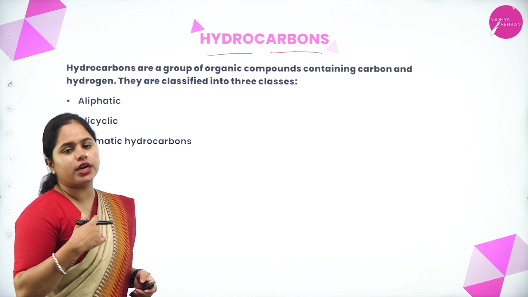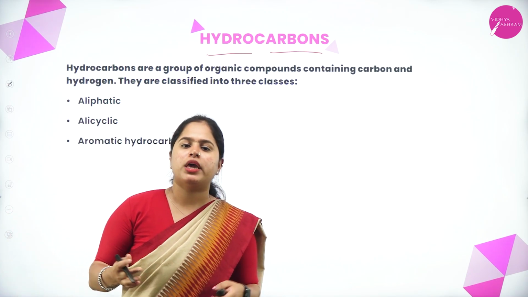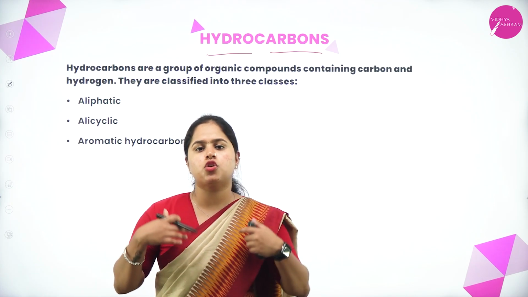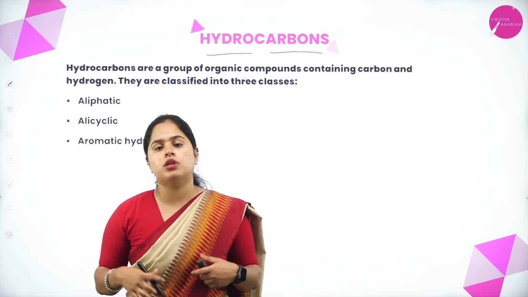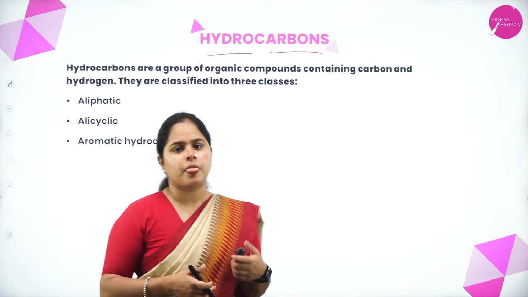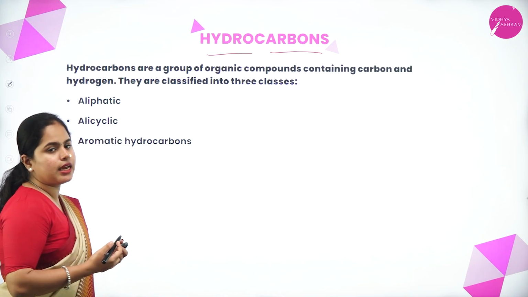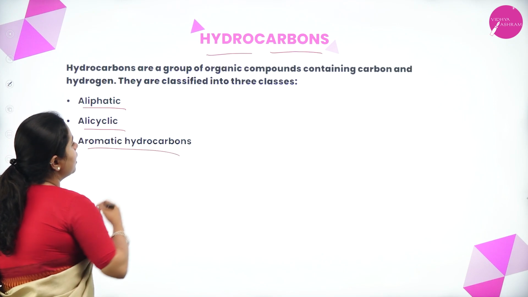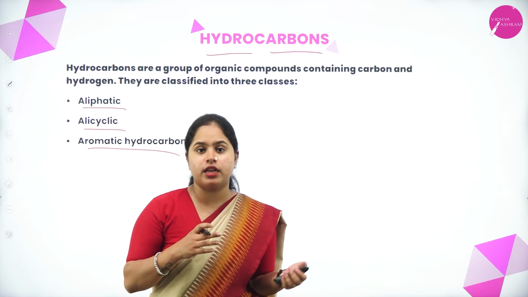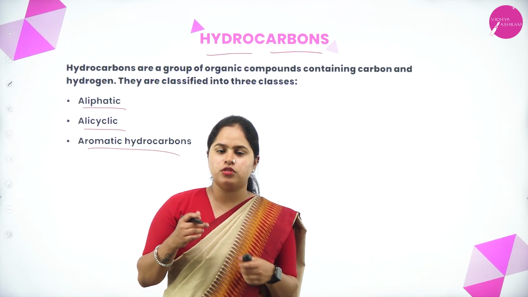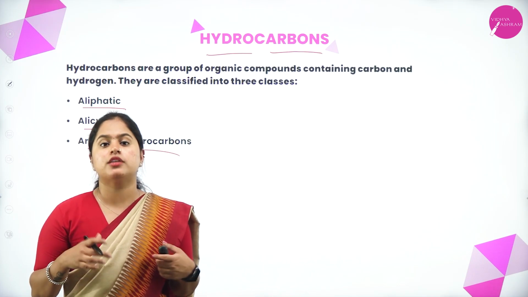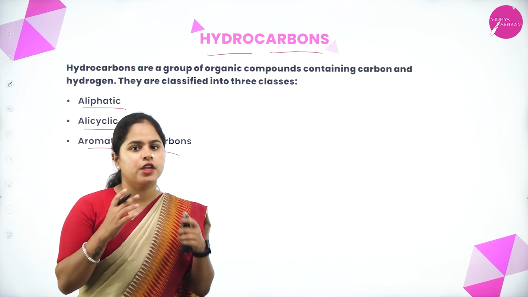Now we are going to study the classification of hydrocarbons. After classification, you will understand the different types of hydrocarbons, and based on that, in detail, we are going to study the methods of preparation, their physical properties, their chemical properties, all of that. So let's begin with the classification. Majorly they are classified into aliphatic, alicyclic and aromatic hydrocarbons. Aliphatic hydrocarbons do not contain any cyclic structures. They are also called open chain structures.